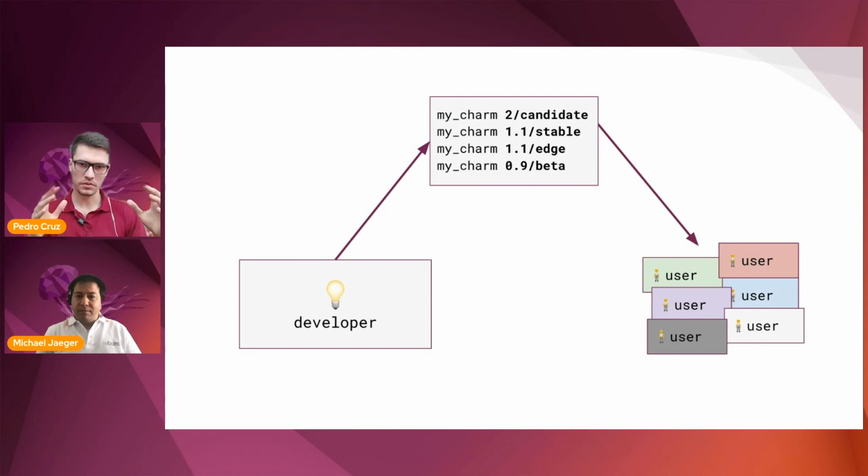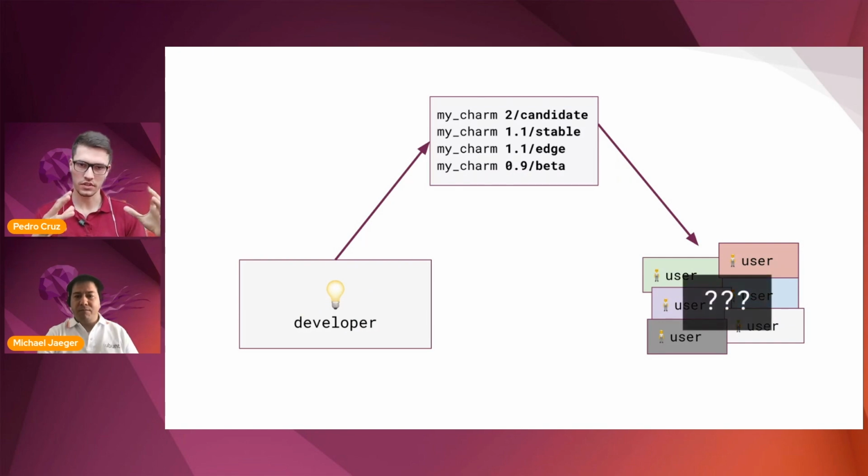So the problem is that as a developer, you publish a bunch of versions of your application and its charmed operators, of course. And these versions might be in different stages of development. They might offer different risks to the user. They might be edge, beta, candidate, or stable. So how will users know what versions of the charmed operators they'll be getting at deployment time, or when they're upgrading their systems? How do you guarantee that a new version will not break everyone's systems, and will not break compatibility?